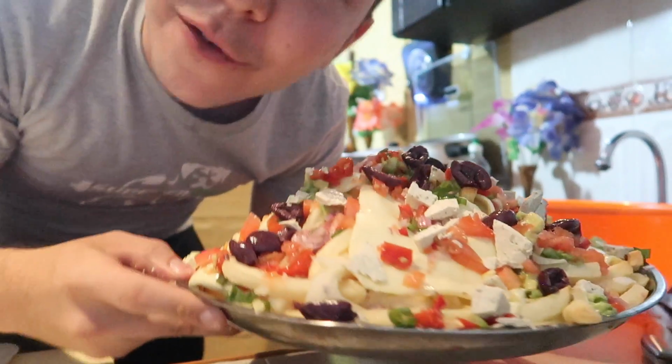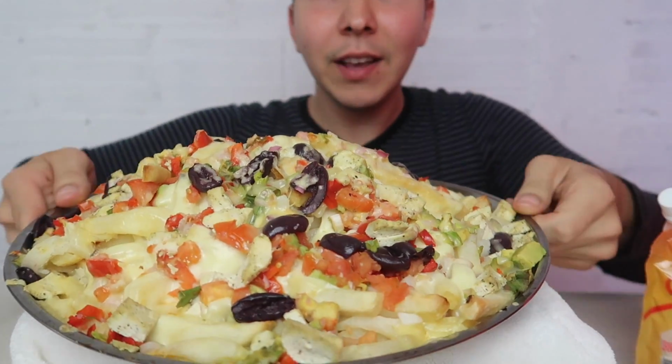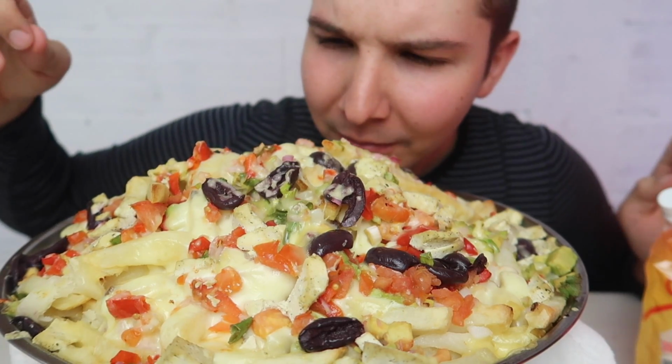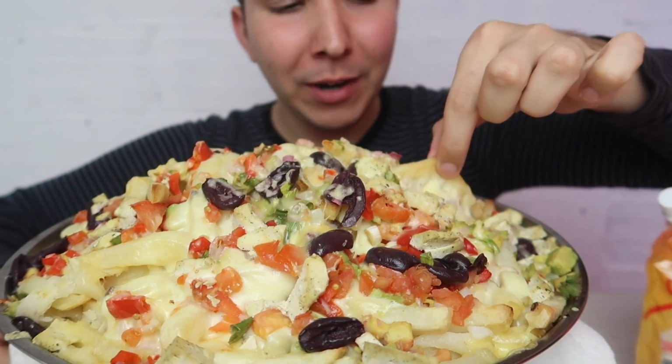This is what it looked like before it went into the oven. Very loaded. Like, seriously, 7 pounds of French fries and toppings. You know what smells really good? The olives. Like, when it was in there, oh my gosh. Oh, I want to have a bite so bad.